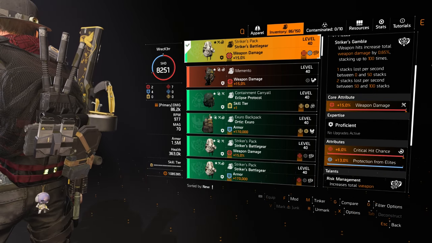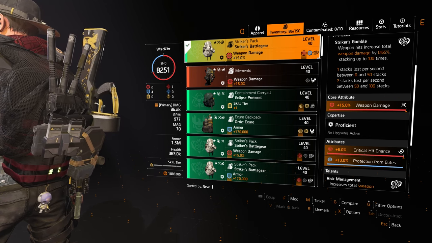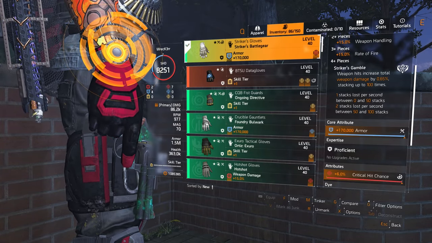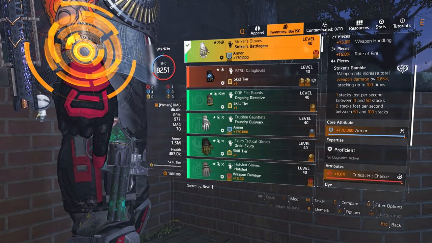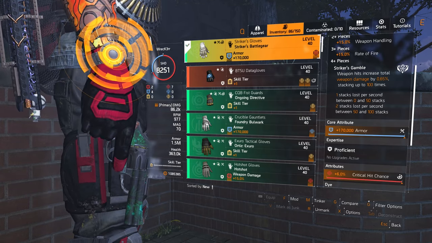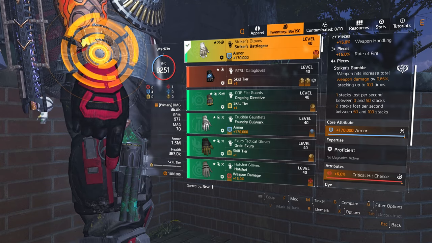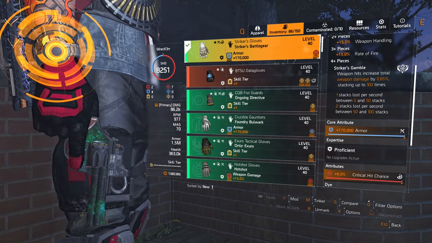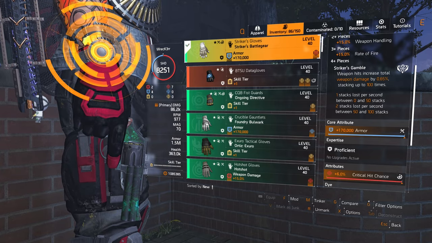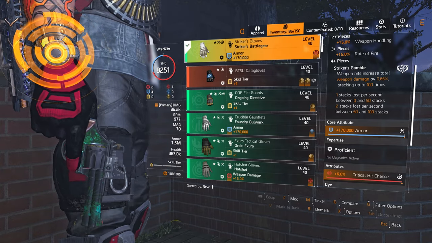For the backpack, as I mentioned earlier, we are running the gear set backpack, and same attributes: weapon damage, crit hit chance, and a protection from elites mod. Same attributes for the gloves: armor and a critical hit chance. Now keep in mind, we have to get close to that cap for the critical hit chance first, and then stack into critical hit damage wherever we can. It doesn't matter what you have on your gear pieces, you can swap attributes from one piece to another. So critical hit chance and critical hit damage, doesn't matter, just reach that cap and then start stacking into crit damage.